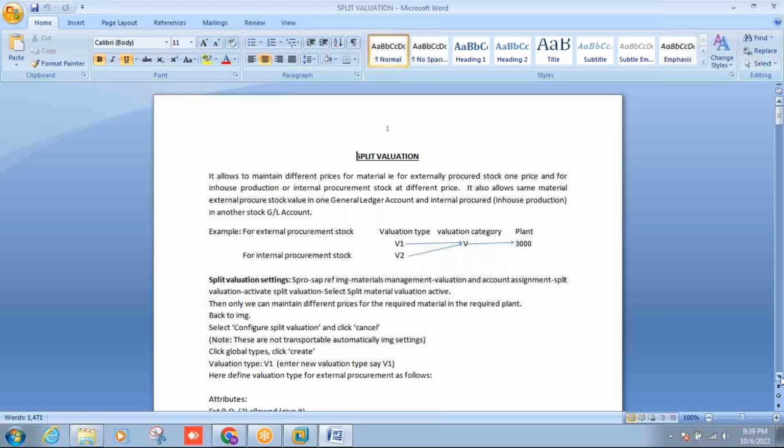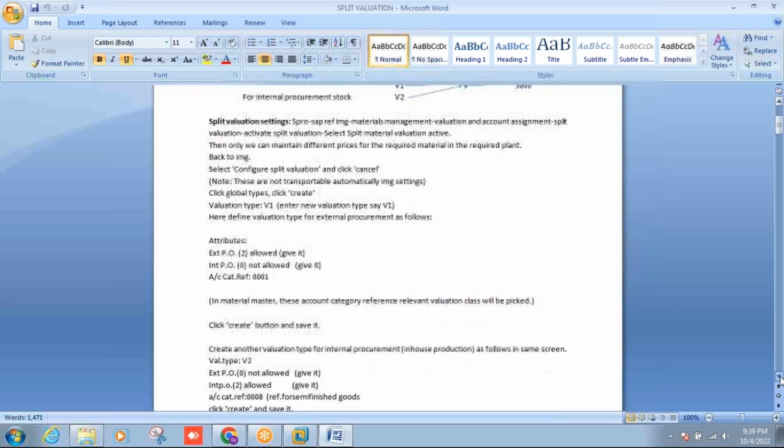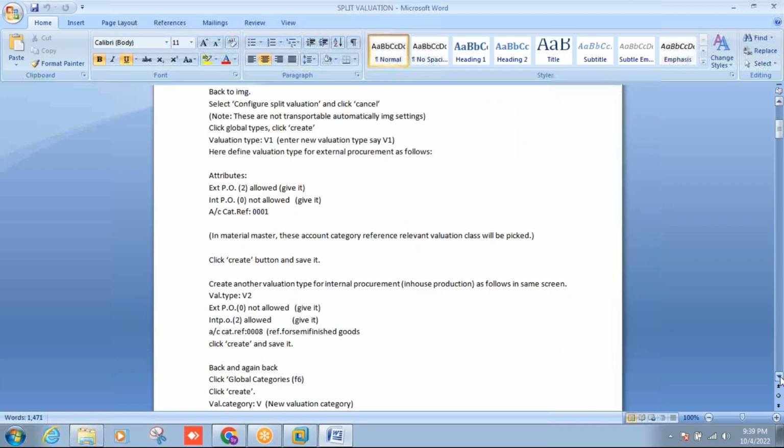First, as per the business requirement, we need to get the information from the client, for which plant they want the split condition. Before doing the configuration, we get all this, and based upon the BBP, the business blueprint, we configure split valuation. After configuration, we do the testing and get a UAT confirmation from the user. Only then will we transfer the TR request from the quality server to the production server.